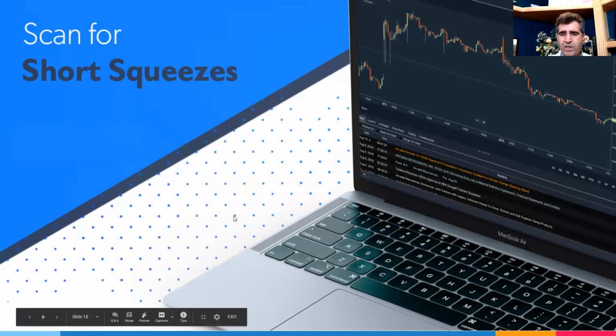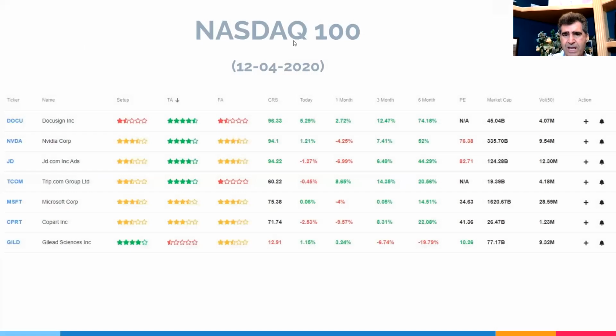As you know, every week in our market analysis, I like to scan some of these stocks. Last week, for instance, we did the NASDAQ 100, and we had a few in squeeze. Microsoft was one of them, Gilead was in squeeze, and NVIDIA is in squeeze. So these are some ways you can find the candidates. I like to provide it every week with different indexes. We can go to the S&P 500, or we can look at the Russell 2000. Last week we chose the NASDAQ 100.